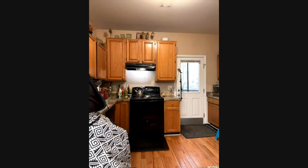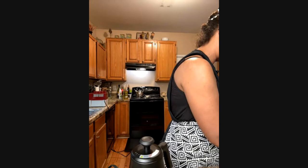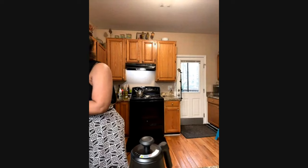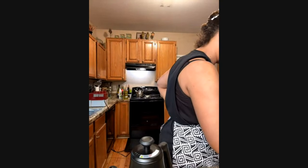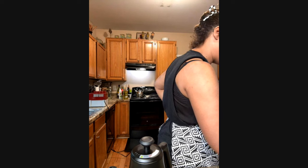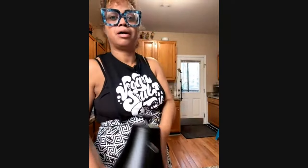So, let's make a little tea while we're waiting for things to warm up. This is my little tea pot that I love. I just turned it on. And what I love about it is that it makes the perfect tea every time. So if you have the kind on the stove, which I have back there, I just don't use it that much anymore because my tea kettle makes the perfect cup of tea every time.